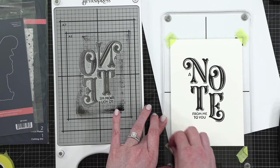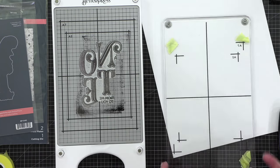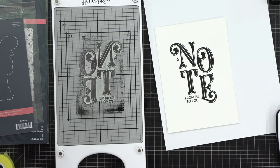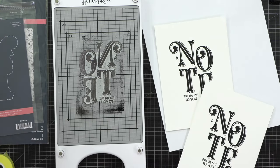Because I have a feeling that what I want to do with this might take a minute. So I'm going to move on from that. But I've got two perfect designs ready to go. Wow. Okay. So that was the first thing that I wanted to try today.